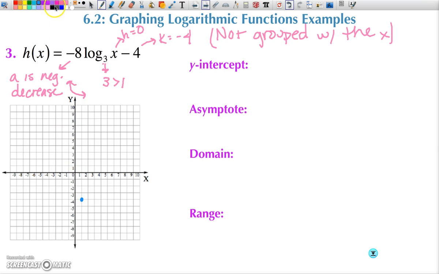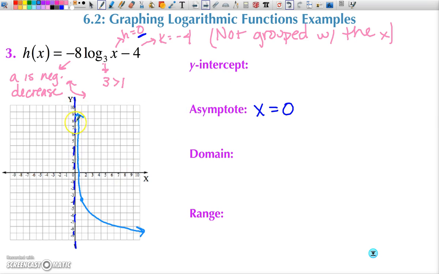But we need to put our asymptote in here. So our asymptote is happening at this value here, which would be x equals 0, which is the line right here on top of the y-axis. So if you're doing this on the paper, sometimes kind of scribbling back and forth a little bit is helpful. And then we need to draw it. Well, we have a decreasing function this whole time because of this negative, and so we're going to decrease this way. It's going to go out that way forever, and then come up this way and kind of brush up against the asymptote, but never actually cross it or touch it.